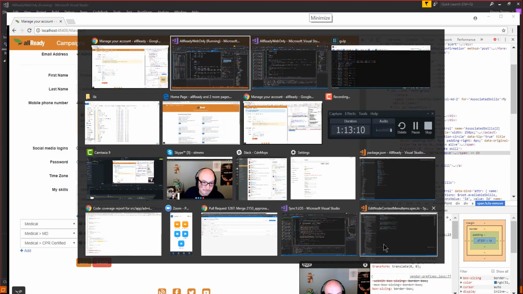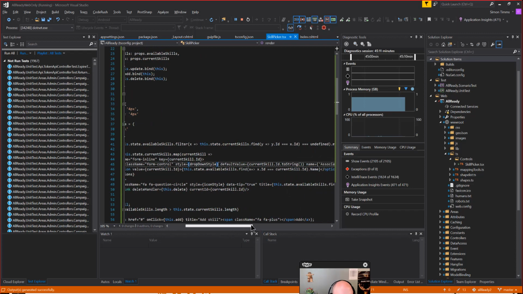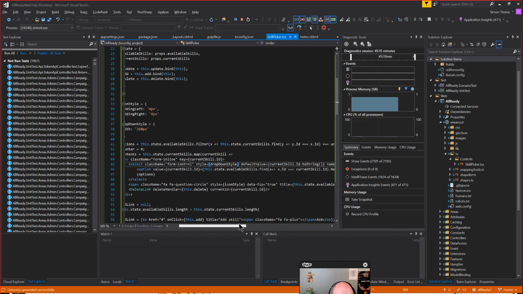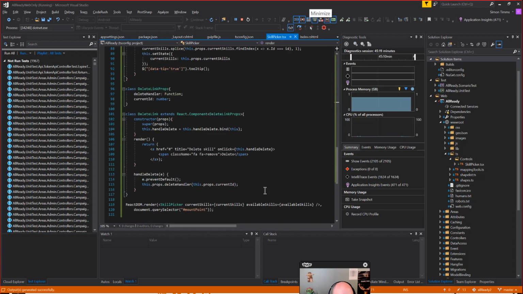Let's go take a look at that. So that is here. And that was on the delete, right? That was wrong. So it's actually down and out delete. Right. Oh. So I should probably take this and move it to here.